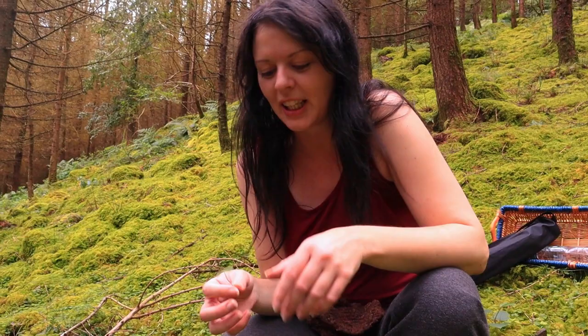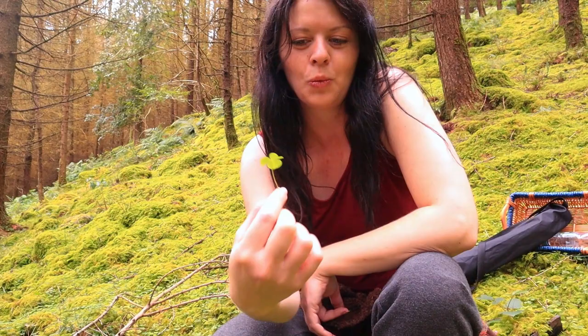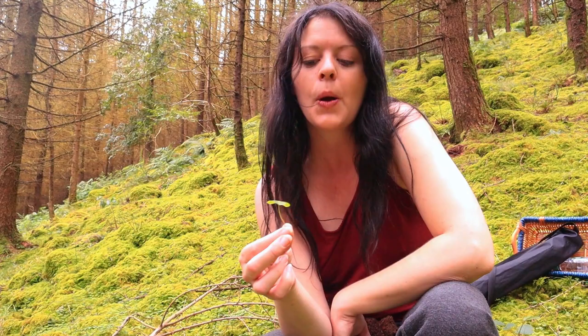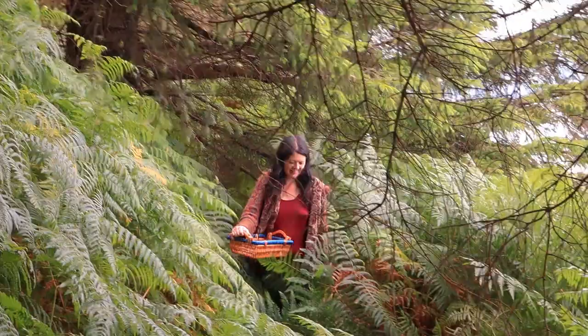If you're in pine forests walking and you happen to come across something that looks like a shamrock, it's called wood sorrel. It is absolutely delicious in a salad or nice to eat just by itself — it has a sharp kick, almost citrusy. Just beware not to eat kilos and kilos of the stuff because it is quite high in oxalic acid, which in large amounts can be very disagreeable, possibly poisonous. In small amounts in a salad once in a while, there's no problem.